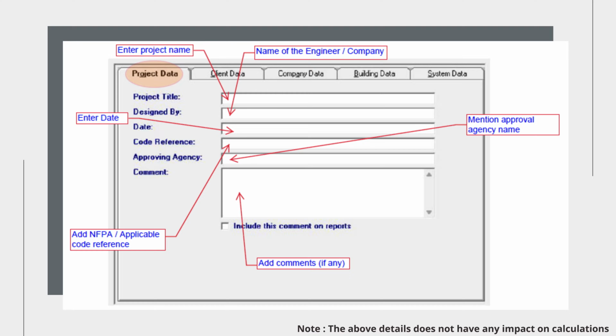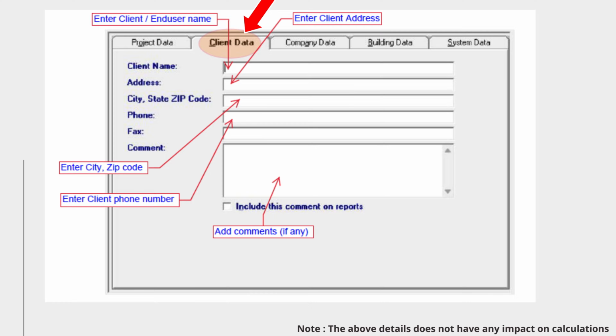It's important to note that these details are for reference only and won't affect the calculations. Also ensure to include client details including their address.